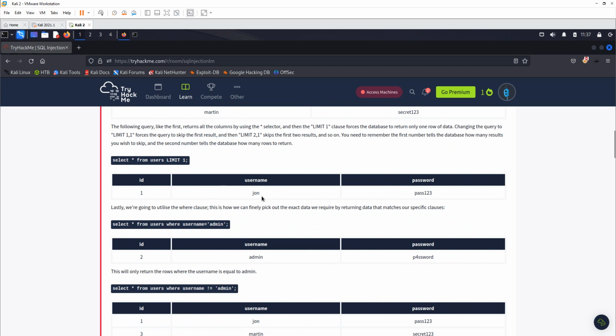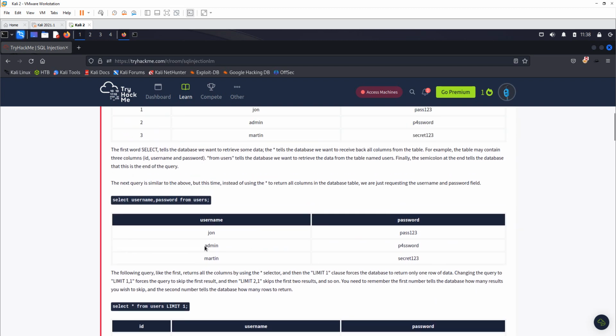All right, and then lastly we are going to utilize the where clause. This is how we can finally pick out the exact data we require by returning data that matches our specific clauses. From here we say select everything, so select all columns from the users table where username is admin.